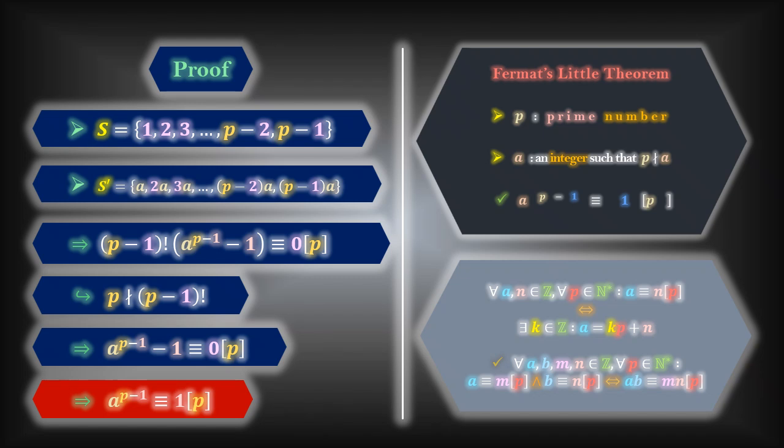We have successfully proved Fermat's little theorem using sets, congruences, a proof by contradiction, the multiplicative property of congruences, and Gauss's lemma. Starting from the set of non-zero residues modulo a prime number and showing that multiplication by a merely permutes those residues, we arrived at one of the most elegant results in elementary number theory.